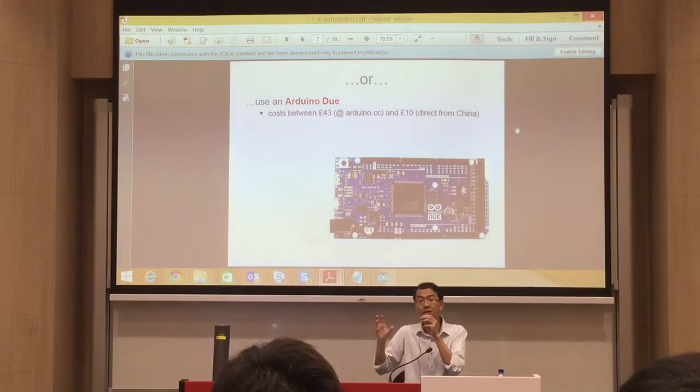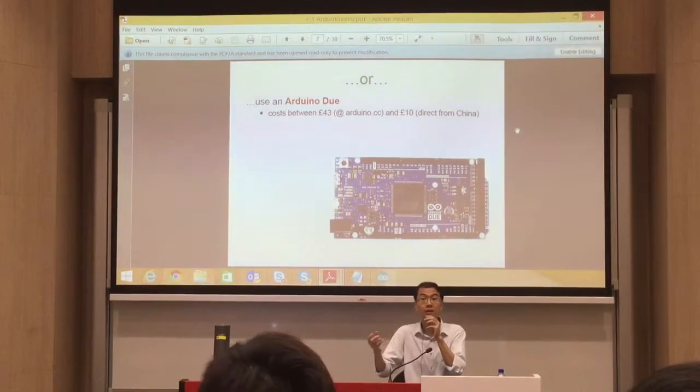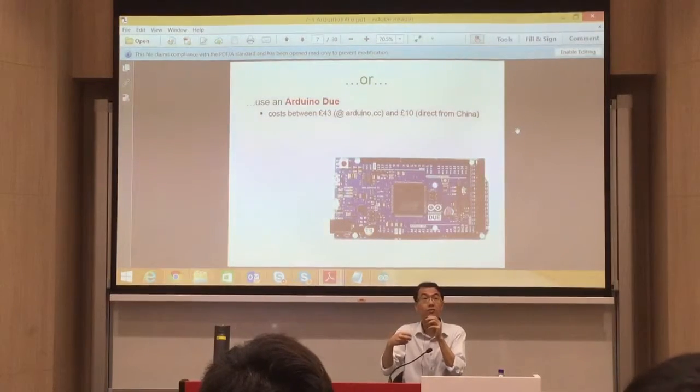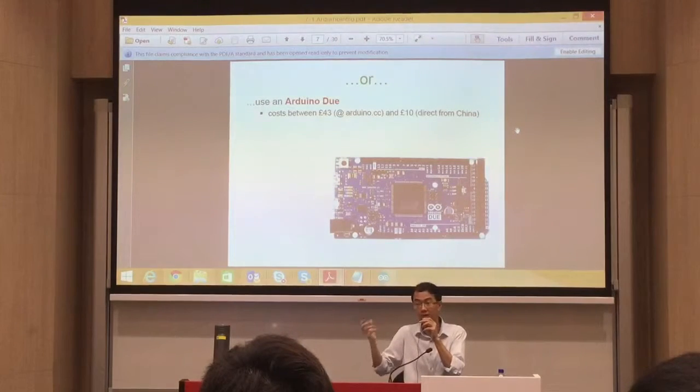The idea is that Arduino hides a lot of these electronics details from the users. So the users don't need to have an electronics background, but they still can play with the Arduino. That's why you see these days even secondary school kids can write programs for this Arduino, and they come up with some useful applications.